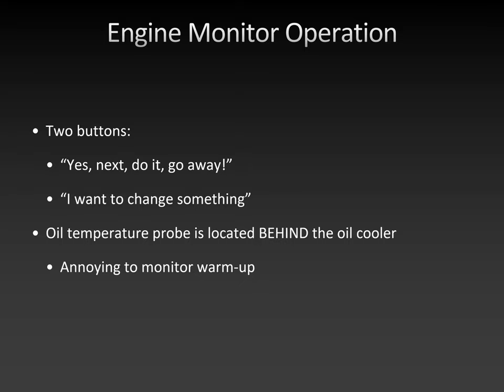So if you do everything right, you want to see the oil temperature go crazy just as you get ready for takeoff, because that's how you know that everything is nice and warm. And you can safely extract full power from the engine. So until you have seen the oil temperature make this sudden jump on the warm-up, do not apply full power to the engine. It's just not good for engine longevity to run an engine at maximum power when the oil is not warm yet.